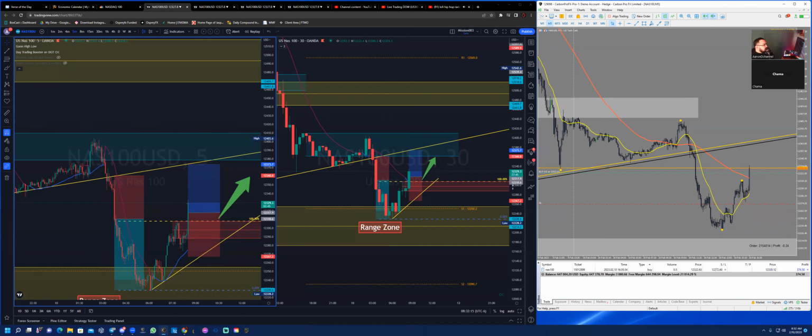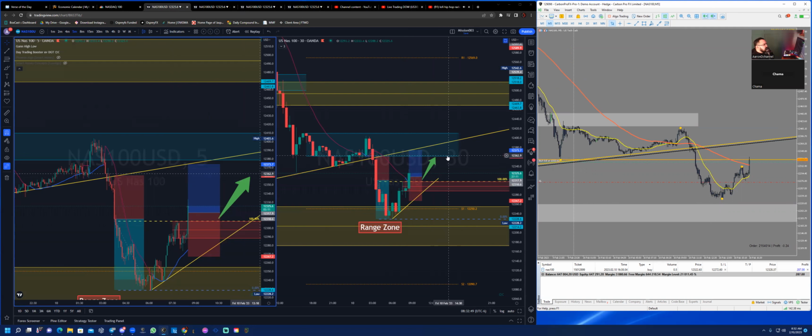If you're thinking about getting into a buy right here, it'd be pretty dangerous because that wick is just going up and down and up and down. So we'll just be patient. Be patient. It'll come. We got 2.5 more minutes to a new candle. Definitely thinking about what's happening on that trend line and what's happening on Asia low. Asia low is right here.